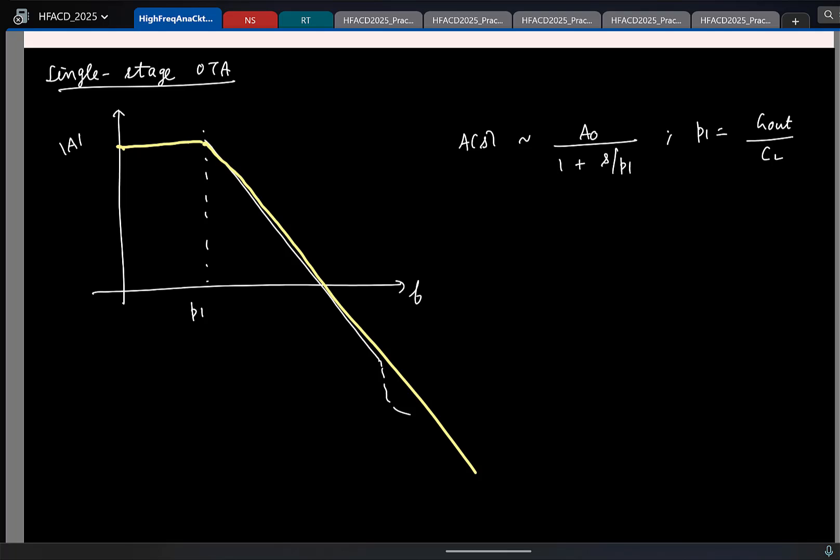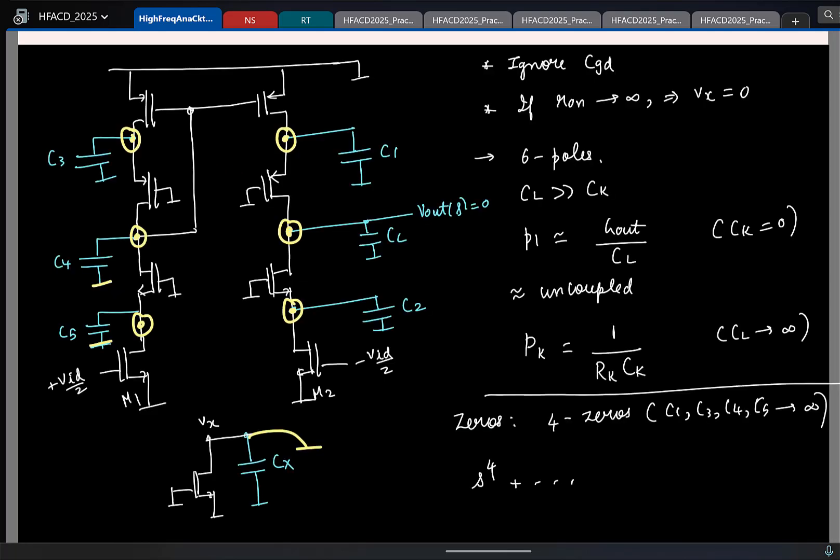Sir, when you see the gain, you uncouple the poles? This one? No, the gate. Oh, I mean, these are connected to a bias voltage ideally. Yes. For small signals, they are short. Yes. I am just drawing the small signal equivalent here directly.